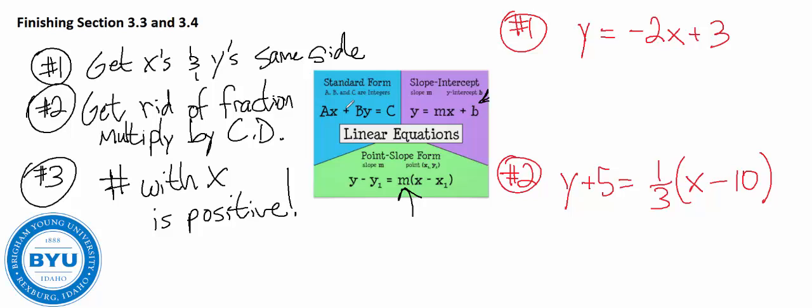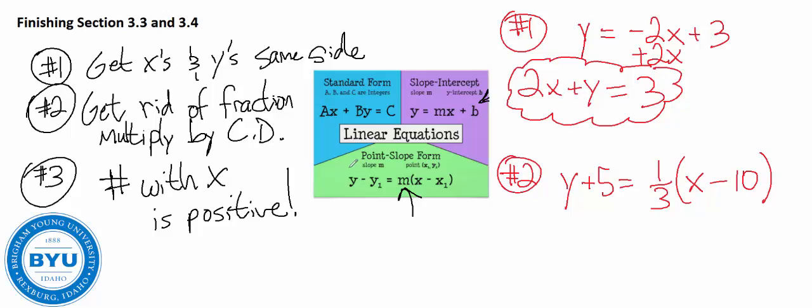Welcome back. We're trying to get things to standard form where the x's and the y's are all on the same side. I'm going to go ahead and add 2x to both sides. That gets me 2x plus y equals 3. And that's it. We're done. Well, I made a really easy question. I should have thought about that a little harder. The x is already positive, and so we're done. That's the answer. You just got to get the x's and the y's to the same side.